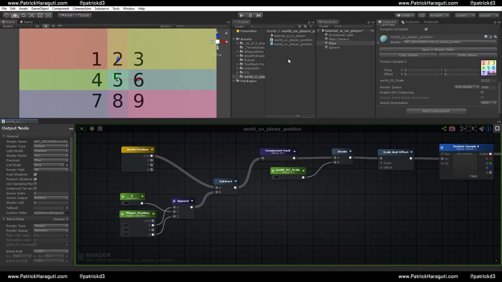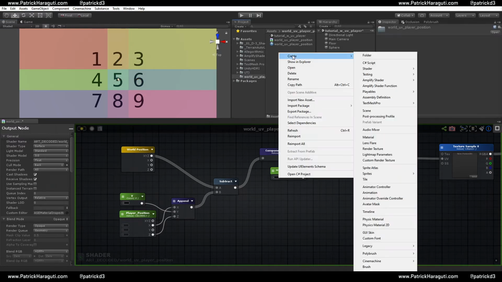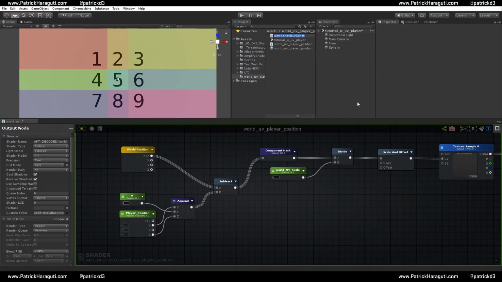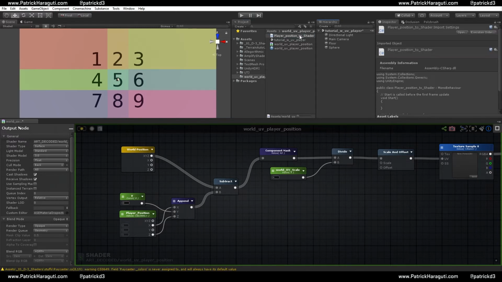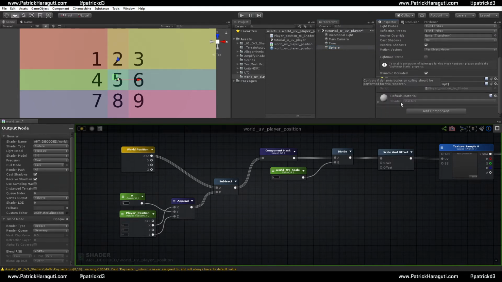Let's do a quick script, because now if I move this here, nothing happens. So let's create a new script here and assign it to this here, and we have the script here.